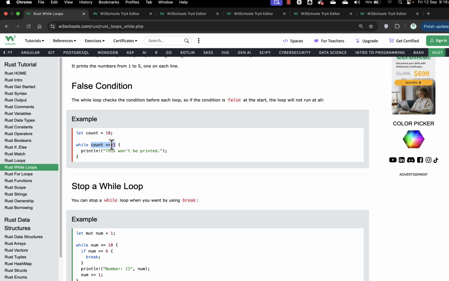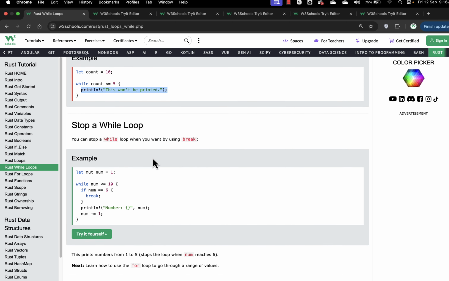Remember, this condition returns true or false. So if it is false, it will not execute at all, and then nothing will execute, just like if statements. So the condition determines whether the loop executes or not. The condition also determines how many times the loop is supposed to execute. Based on that, the loop statements are repeatedly cycled around.